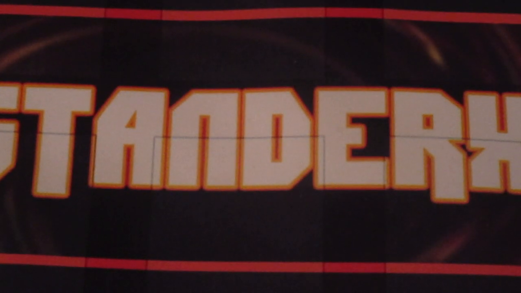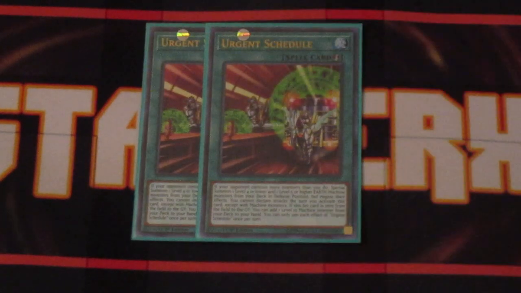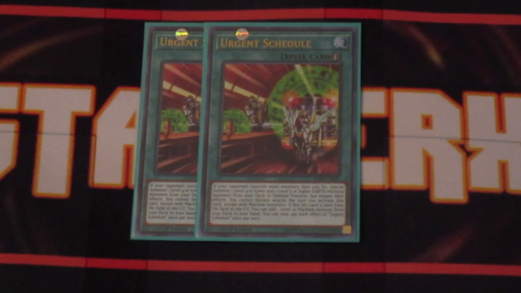All right. And also running 2 copies of Urgent Schedule. Urgent Schedule is so amazing. It allows you to get a level 4 or lower Earth Machine Monster and a level 5 or higher Earth Machine Monster onto the field at the same time. They both come out in defense position and effects are negated, but still, if you have specific monsters already on the field or in hand, you can basically do what you need to do to get a massive board going.